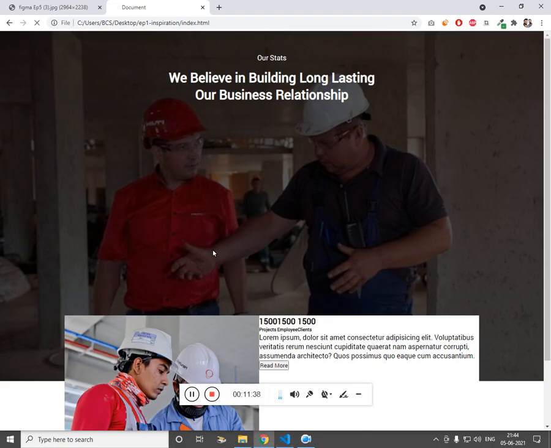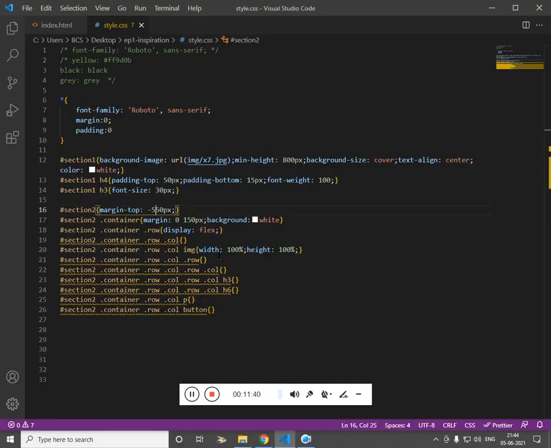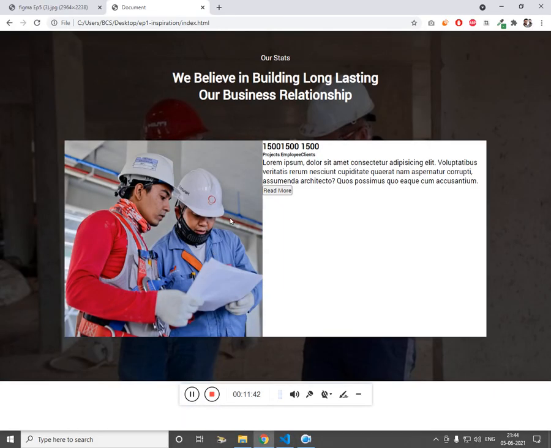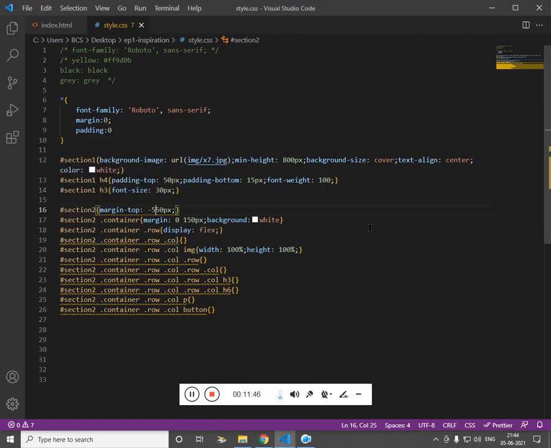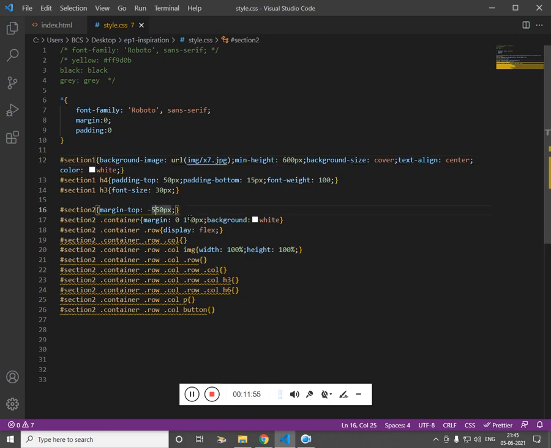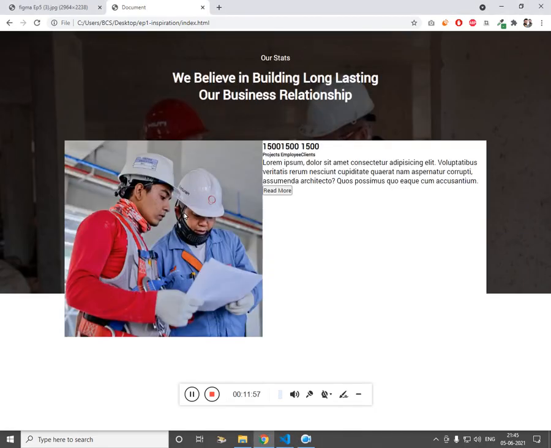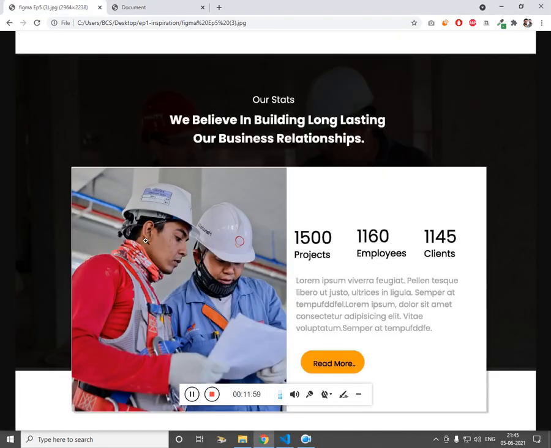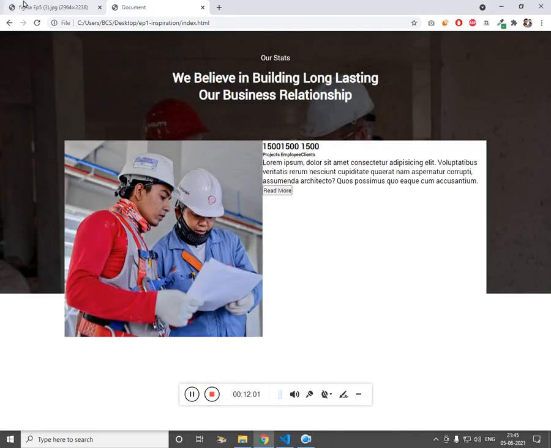Let's make this 350 pixel, 550. That seems alright. Let me decrease the height for the section 1. Cool. Now it seems working.